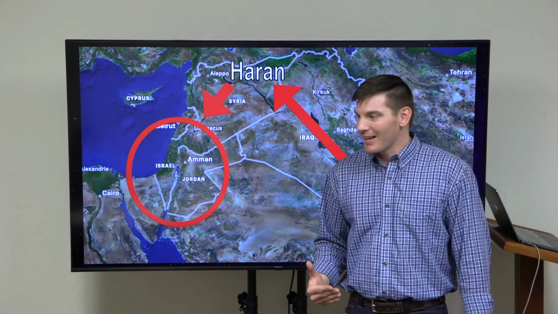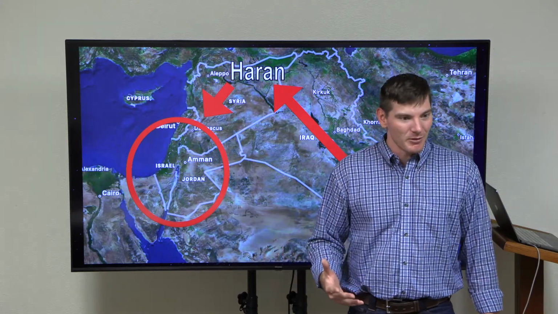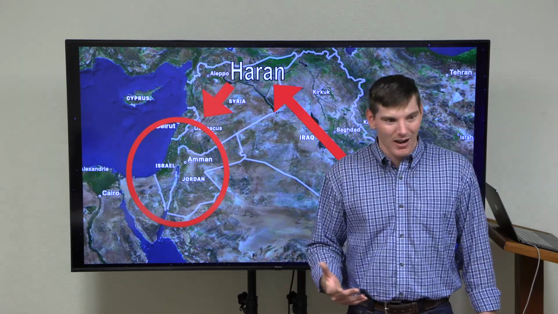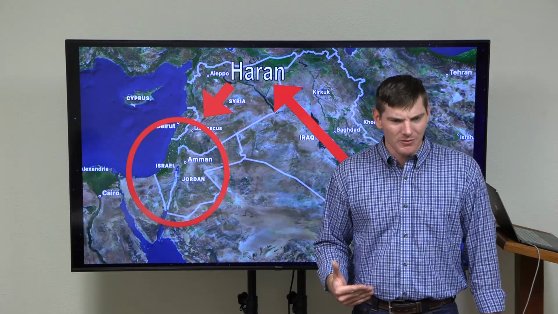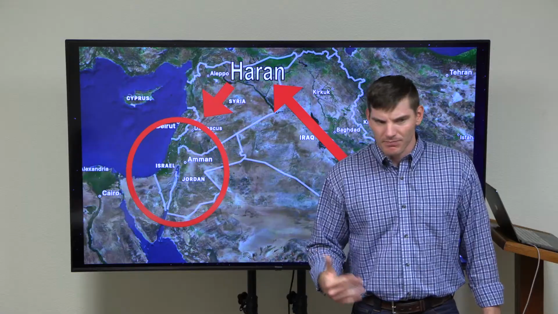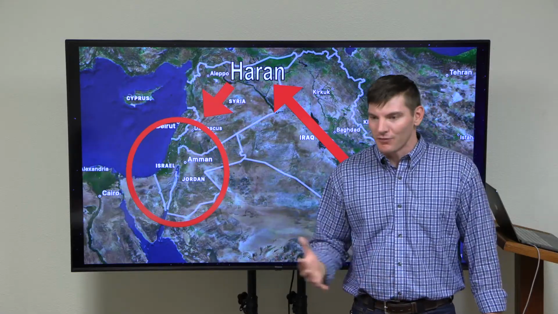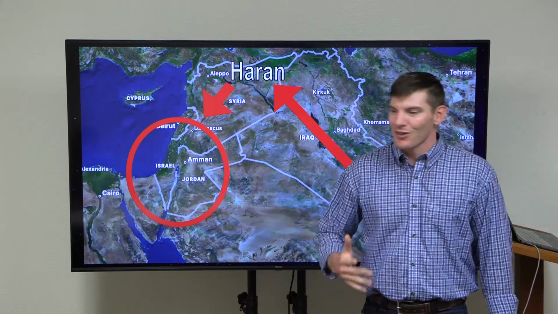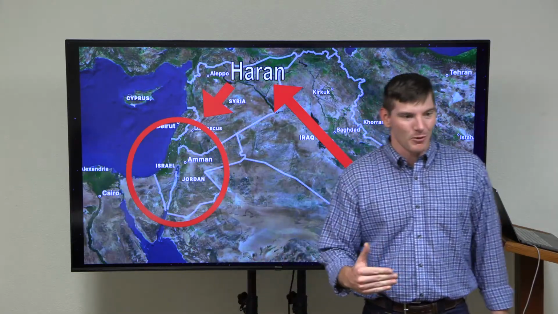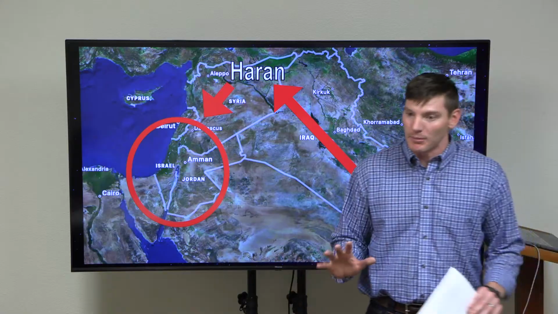Is this really the idea of a 75-year-old man, maybe with a bad back and arthritis, trying to ride his war horse into battle? Or is it more like, hey, we've got a mature man, 40s or so, maybe early 50s, still physically strong and able? I think we need to start thinking about some of these things. We read the numbers and we just think 75 in our time, but maybe not.